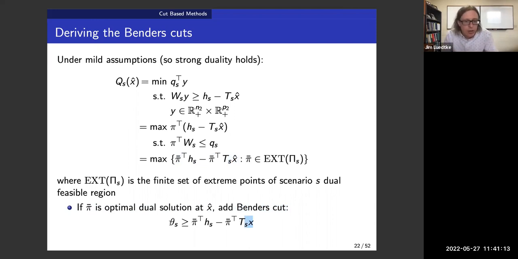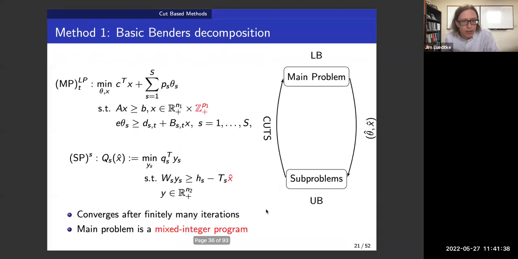And so this is now a linear inequality in the space of theta s, and my first stage variable is x. So it's valid everywhere because this dual feasible region does not depend on x, and it's going to be tight. It's going to exactly define the objective value I wanted to define at the particular solution x hat that I used to derive that particular extreme point. Okay, so these are the cuts that are showing up in that process that I was showing here. So if I go back here, I just wrote it generically, but this is the form of what those cuts actually are.